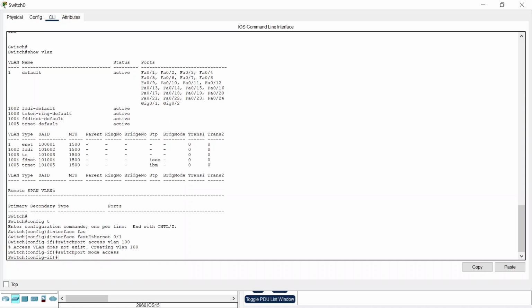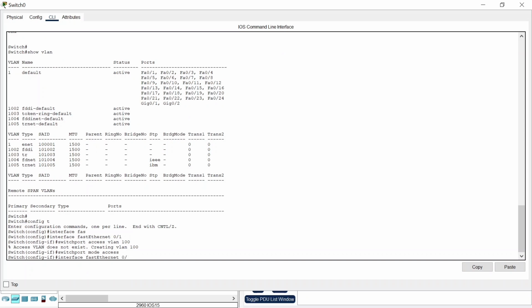Now, there are faster ways to create VLANs. I'm just going to create 5 ports for this VLAN 100, and then I'm going to create another VLAN and assign the other 5 ports to that VLAN. Let's call it 200, and then we're going to create another one and call it 300. There is a faster way where you can put from port 1 to 5 into VLAN 100. But for beginners, I would recommend doing this over and over again so that you can get used to these commands and see how they come one after the other. It makes it much easier.